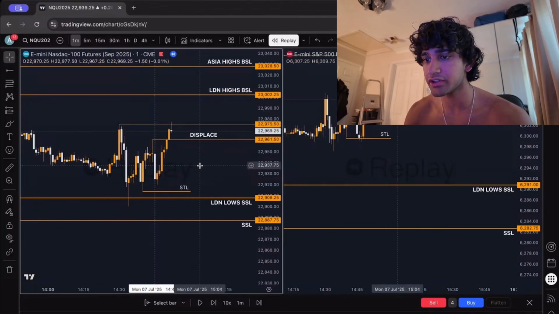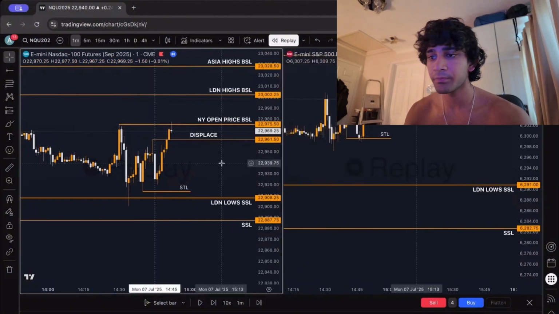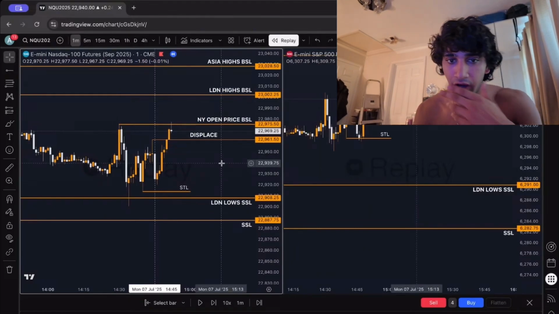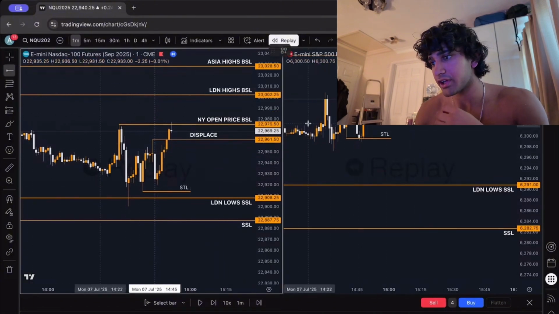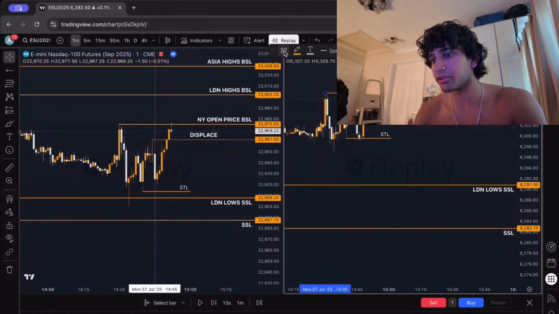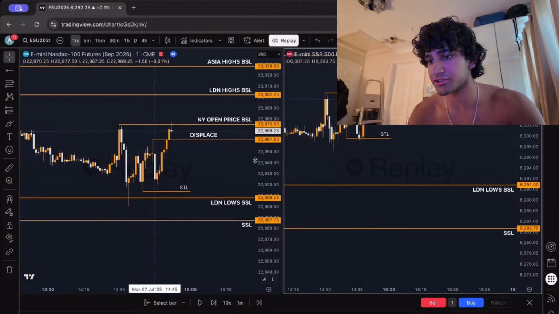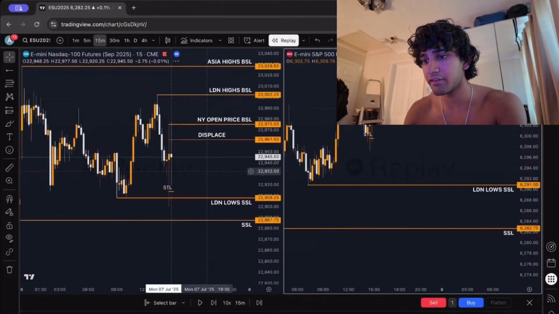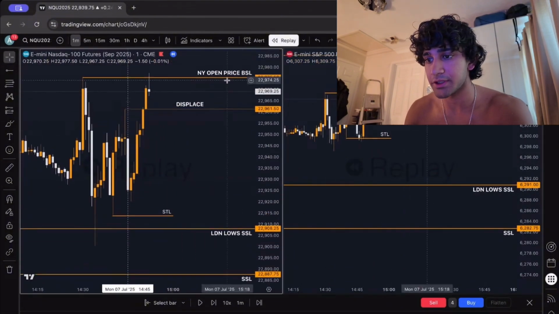However, when I was looking at this trade, we had just swept the New York opening price, and that is another key draw for liquidity. So I was very iffy about this trade. Now, I was confident about it, more confident than I would be about other trades, just from the directional bias of the trade, but we had only just swept the New York Open, and I figured it would drive price lower back to the fair value gap so we get an entry and then push higher. Therefore, because of that one confluence going against this trade, and I believe we were also trading into the 5 and 15-minute opposing bias, so the 5 and 15-minute time frame was also against us, this would be a B plus setup.